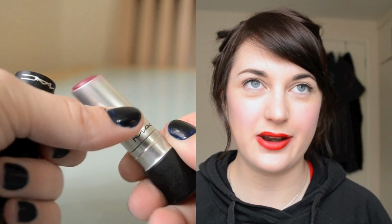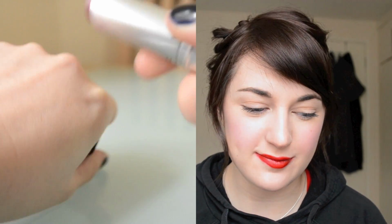So I have loved Red Dwarf, absolutely loved it. I love the way that it's a muted brownish red, really, really easy to wear. The only thing I don't like about it is the texture and that it makes my lips a bit sticky, but the colour I just absolutely adore. And I love that it's a really easy colour just to pick up and give my lips a little bit of oomph without taking over my whole face with wah colour, army rolls, lights flashing kind of way, if that makes sense. Probably not. I'm not really thinking that clearly at the moment.